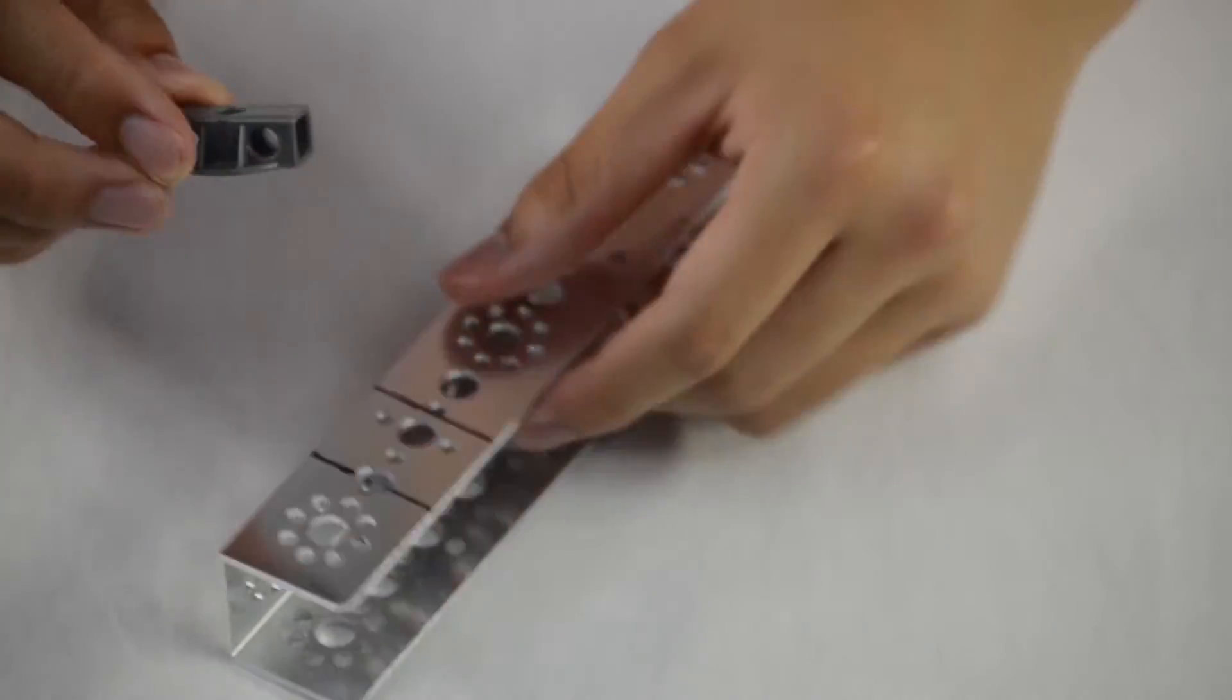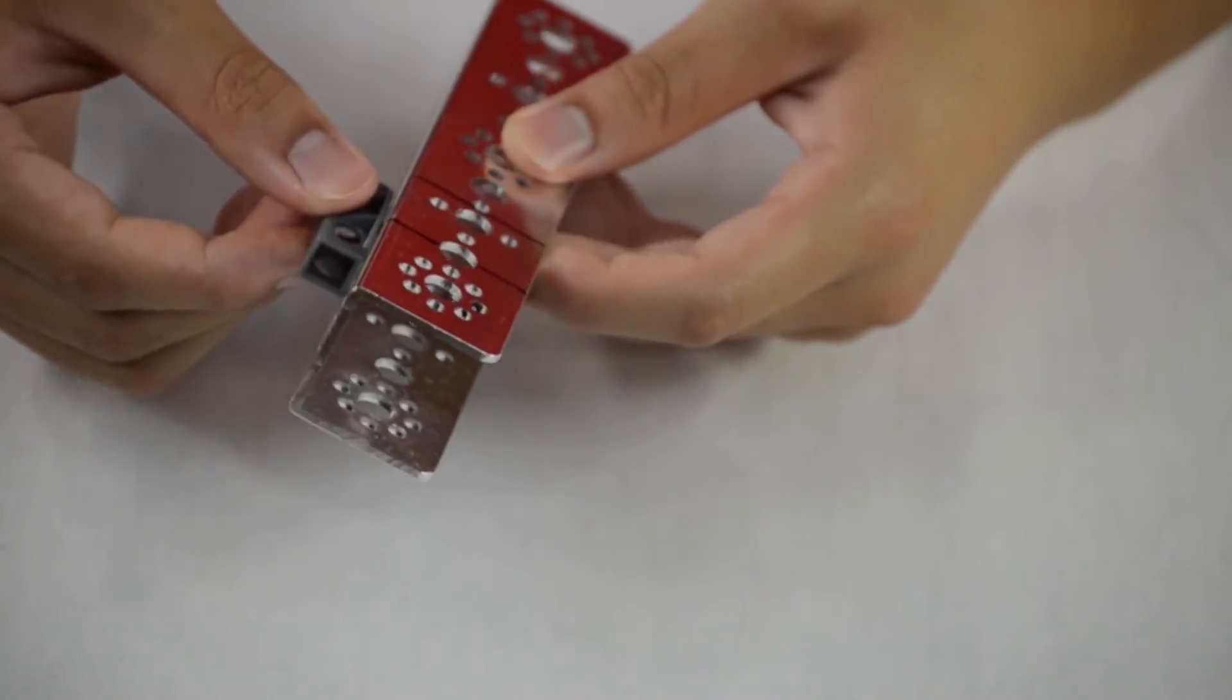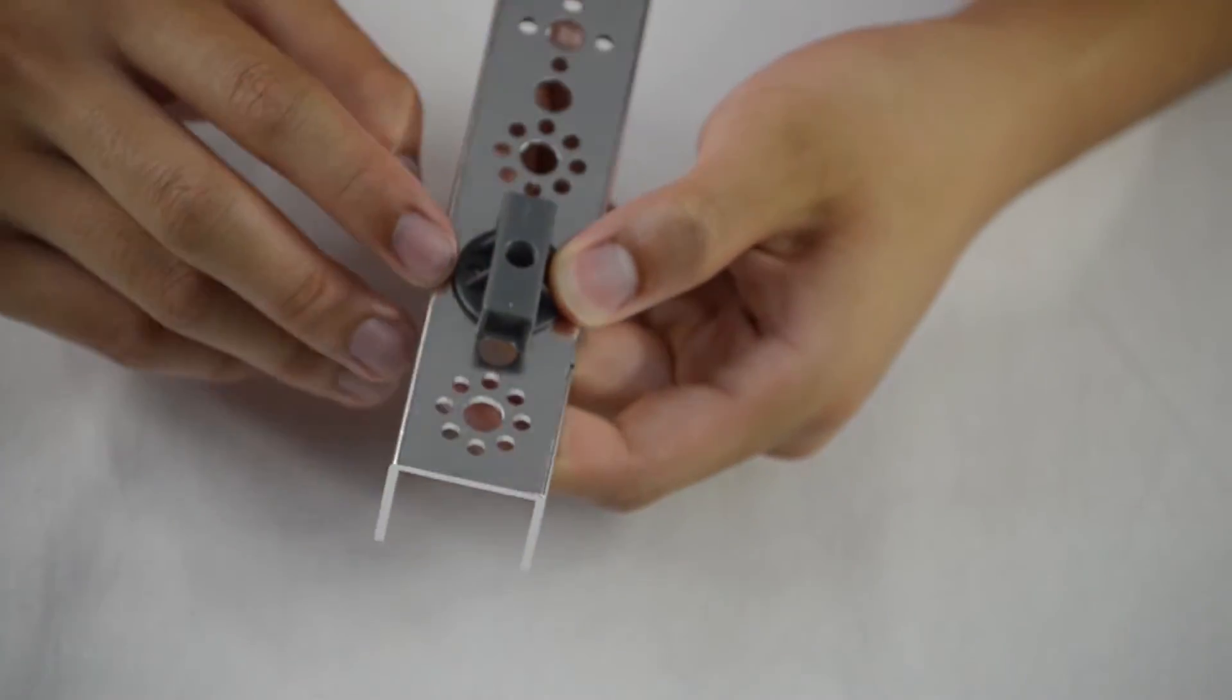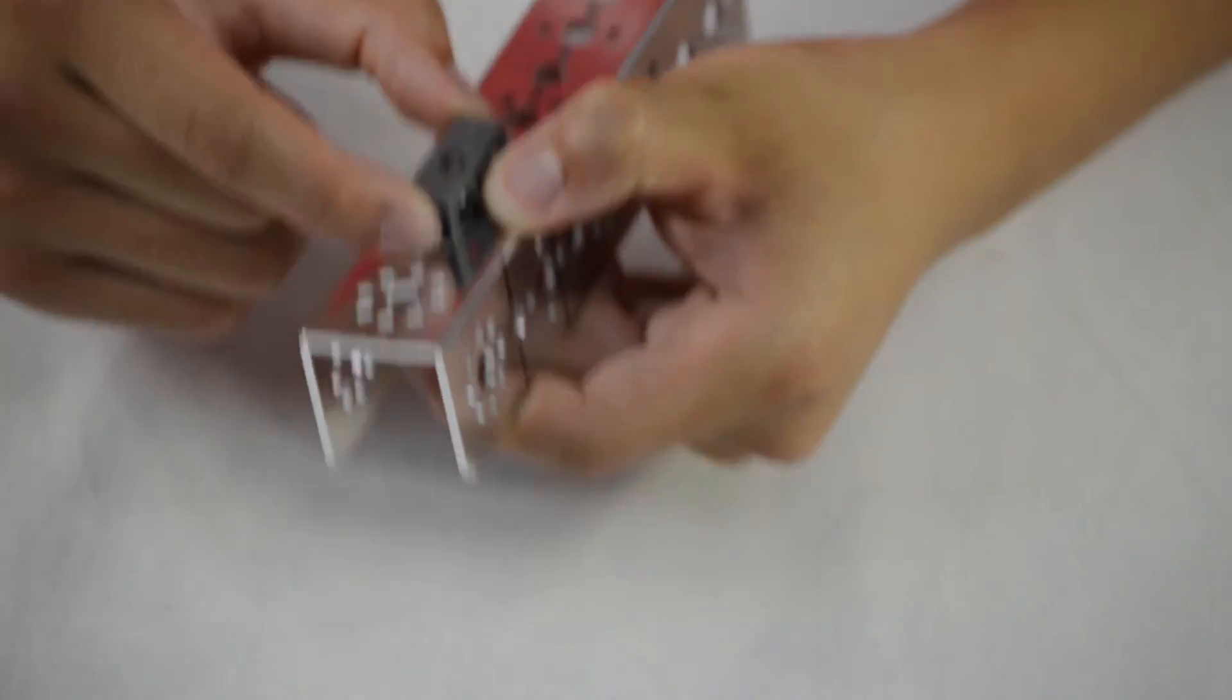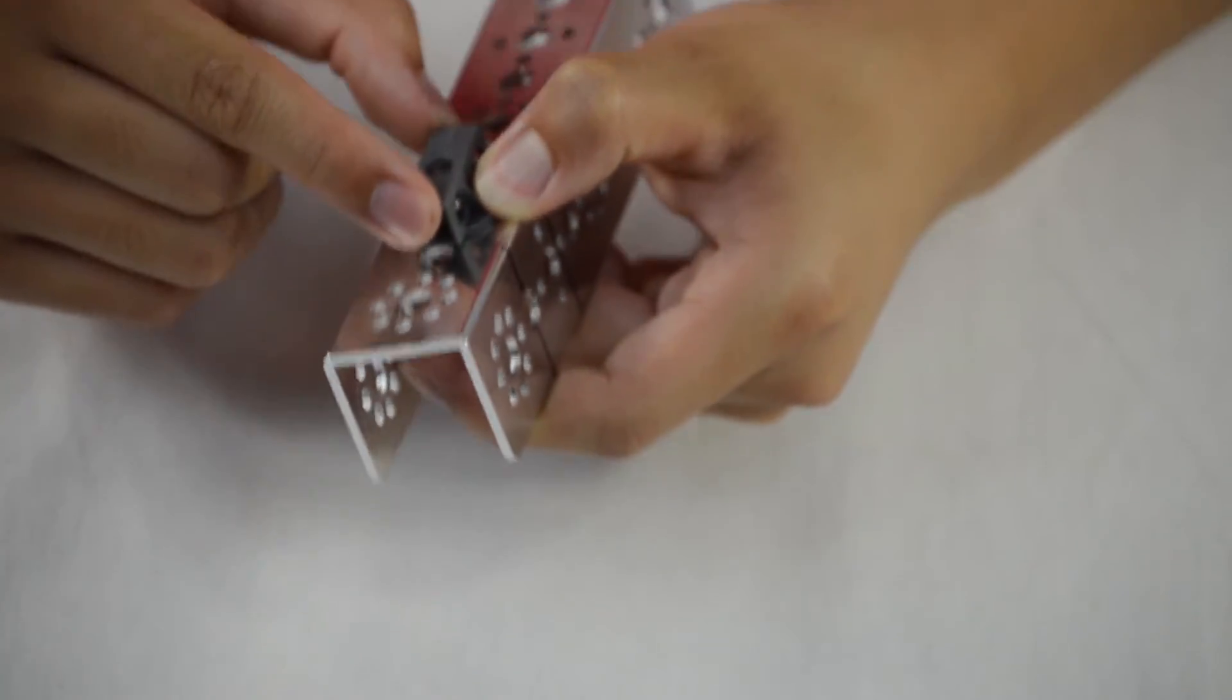But for now, this piece is very versatile. You can put it almost anywhere a regular Tetrix piece can attach to, and you just simply screw it down and then insert your Lego piece so that you can attach this to the NXT brick. And then your NXT brick can then be mounted onto your robot through these.